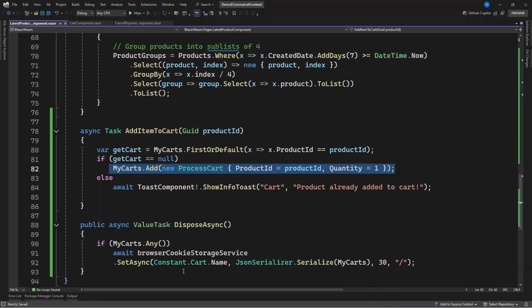You want to create a container. Like when you go to a mall, you pick a basket, and when you are about to leave the mall, that's where you make payment, isn't it? You send the basket to the counter, and now you pay. We do the same thing here. We create a basket for the user. When the user is done and wants to navigate to another component, that is where you want to save this item to the cookie. That is the best way. So that is the approach we are using here to minimize the frequency of calling this service.